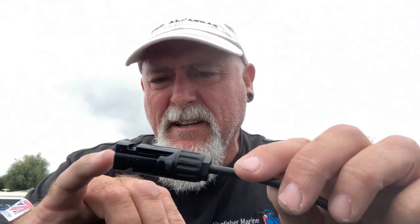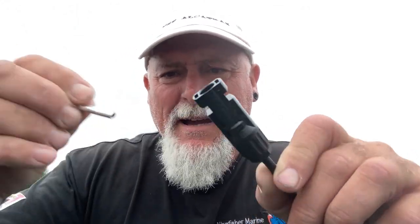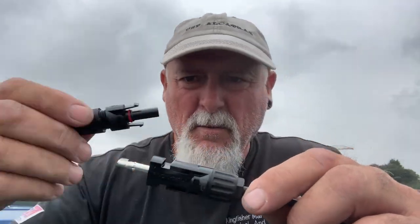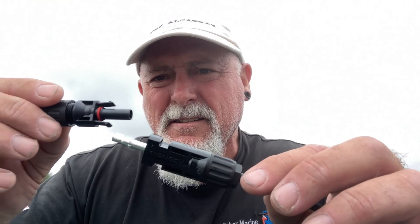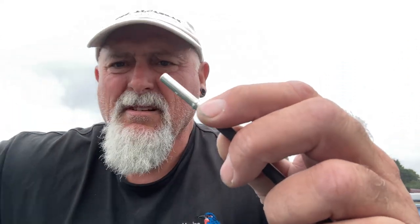This is quite weird, really. I'm not getting into the birds and bees. This looks female, yes, but it's actually a male pin that's inside. So it's the female crimp with, weirdly, the male plug, okay? If you crimp the wrong ones on, they aren't going to fit. So the way they go is, that goes on there.